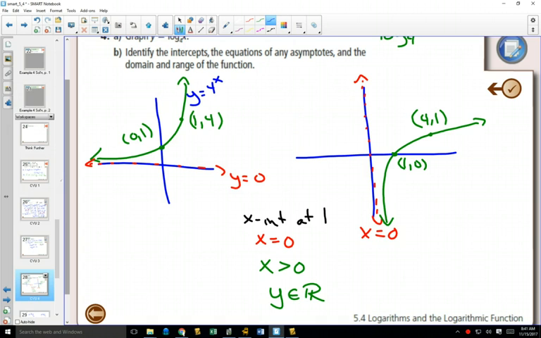So we've graphed log base 4 of x. If I gave you log base 5 of x, it would look identical except one point would change. You'd have 5, 1. If I gave you log base 7 of x and you had to graph it, the graph would look the same, and you would have 7, 1.